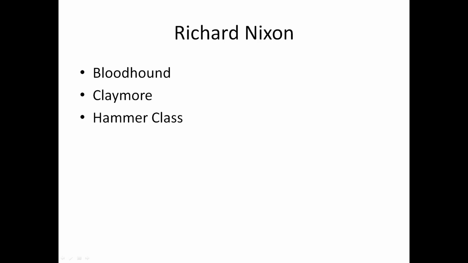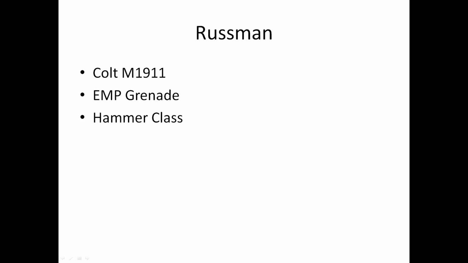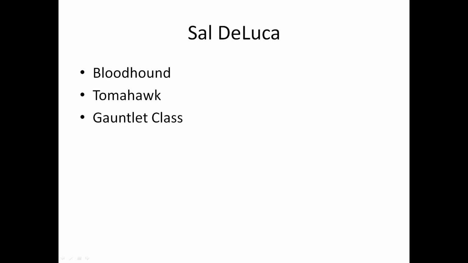Next, we have Richard Nixon from 5. Starts with a Bloodhound, has a Claymore, and is Hammer class. Next, we have Robert McNamara from 5, MR6, Frag Grenade, and Hammer class. Next, we have Russman from Transit, Die Rise, and Buried, Colt M1911, EMP Grenade, and Hammer class. Next, we have Sal DeLuca from Mob of the Dead, as the Bloodhound, the Tomahawk, and is Gauntlet class.